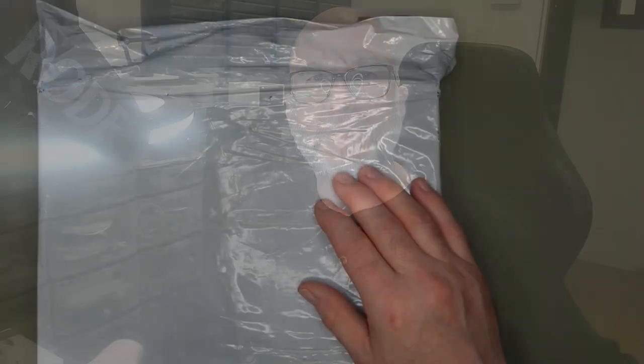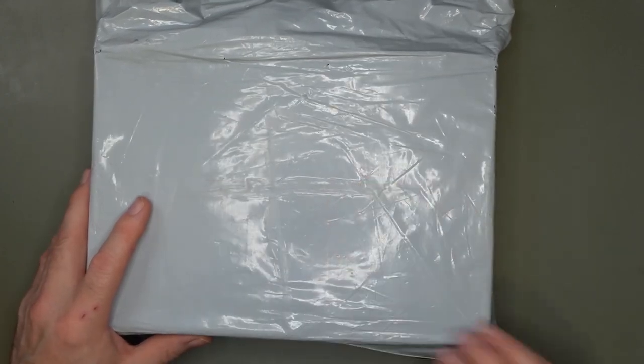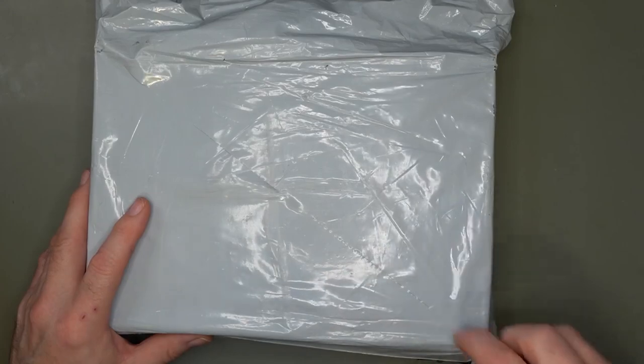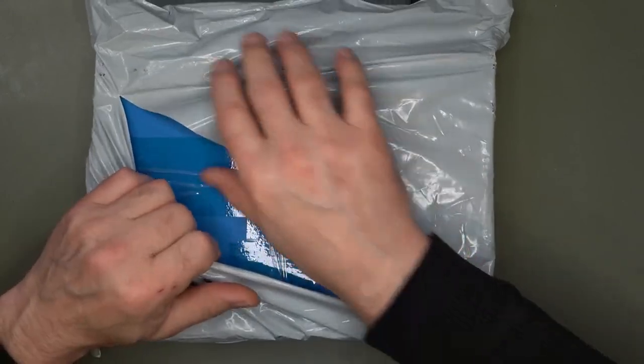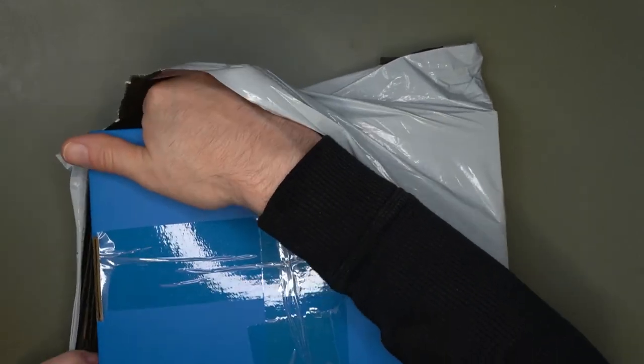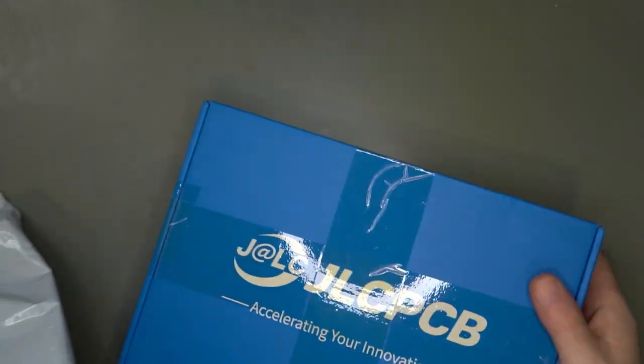okay, and we'll look at a few things, but I'm not sure in this video we'll do the soldering of all the components yet. I don't know, we'll see. Stay tuned. So I'm going to switch to the top camera view and cut up the envelope to reveal the typical blue JLC PCB box.